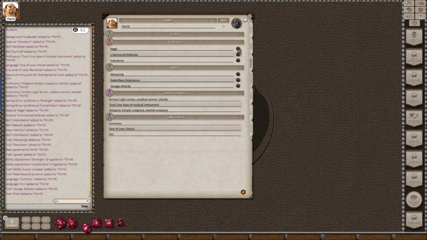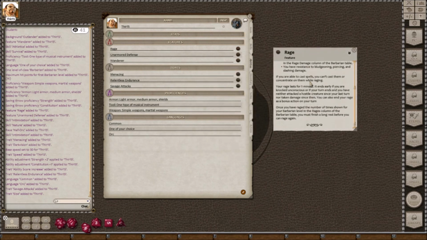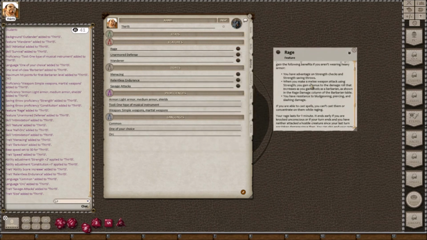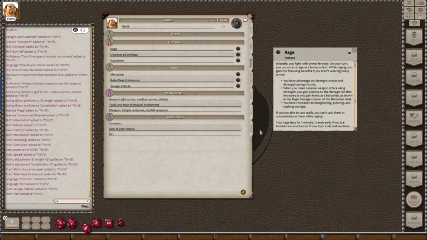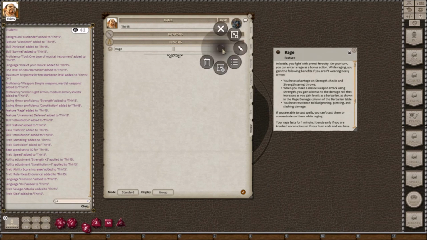Abilities. What you want to do here is go through and click each one and read through it and make sure you have what you need. Some of them will add actions and some of them won't. Rage is something I can do so many times a day, so I want to add it as a power. So I drag it in here. You're going to actually have to create effects for it. Okay. We'll get into that a little bit.